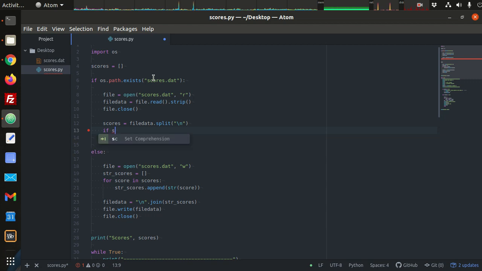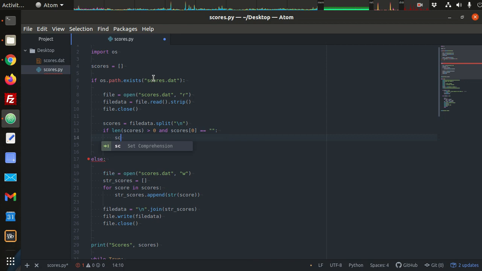But if the length of scores is greater than 0, so as long as you have one element in your list, and scores at index 0 is the empty string, we're going to say scores.pop.